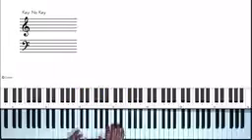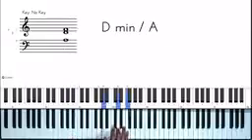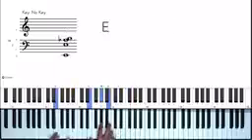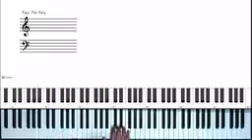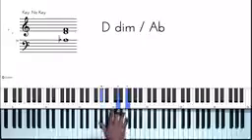So this progression, I started on the 1, then I went to the 7, which is a D minor. In this case, I'm playing a second inversion D minor over B. And then for the 3, which is the next chord, instead of going to an E major or E minor, I actually just move this bass note from B down a half step, right?